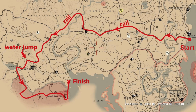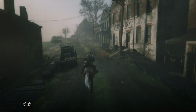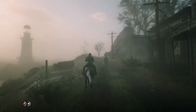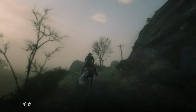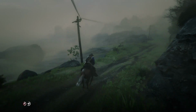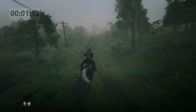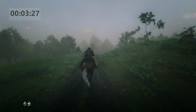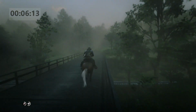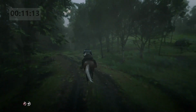This is a look at the route we're going to take today. We're going to use the rail system to get around, and there's going to be a water jump along the way. And we're just getting underway, and you'll notice the horse's cores down here. I haven't used anything special, no horse meal or nothing. Just a little bit of hay, no stimulants. And of course it's beginning to rain. And we'll get that clock going up in the upper left-hand corner so we can track our progress. I don't mind the rain. Adds a little bit of ambiance.